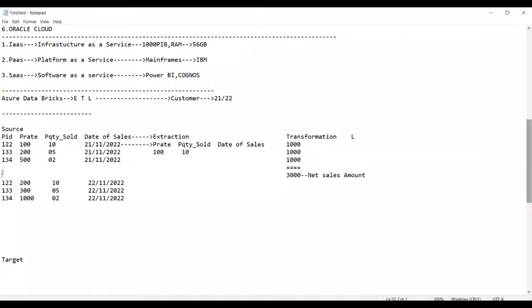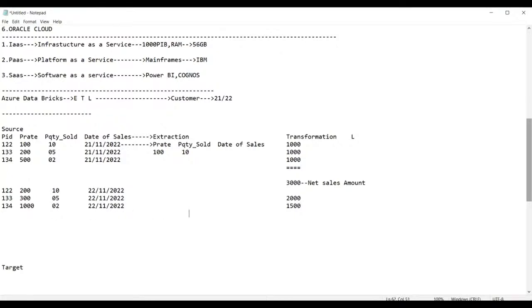Tell me now, for the 22nd day, 200 into 10 means what? 2000. 300 into 5 means what? 1500. Very good. 1000 into 2 means what? 2000.